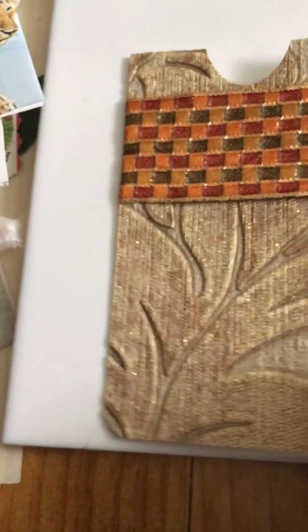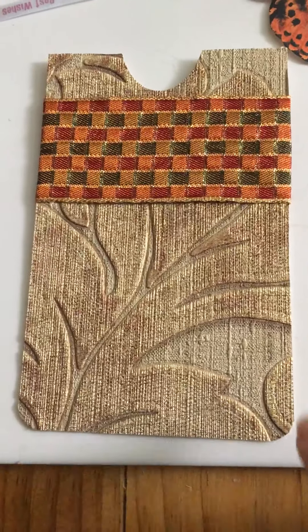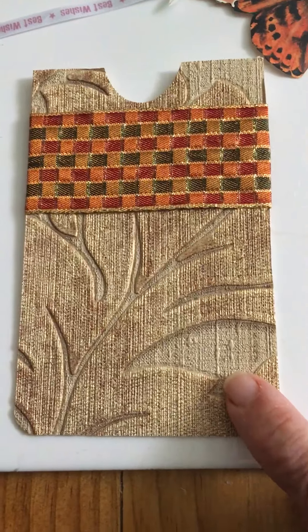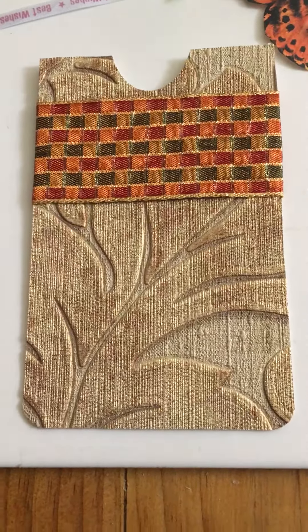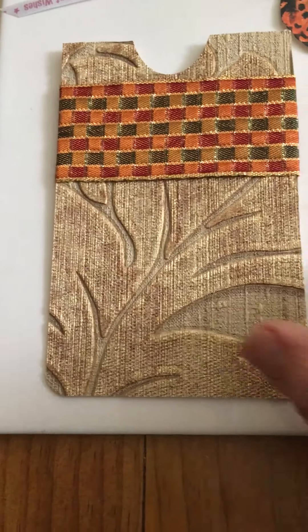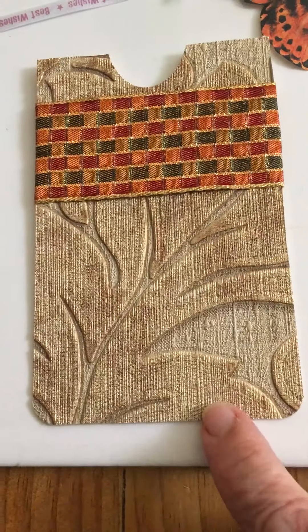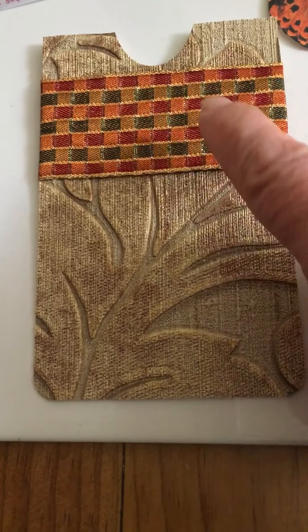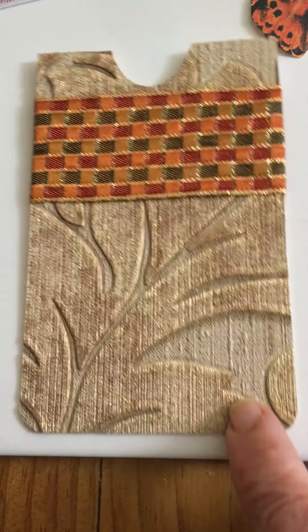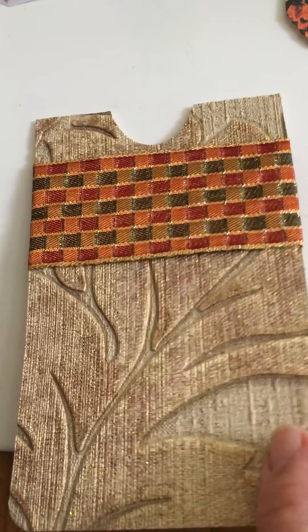Then I have this one — and by the way, this wallpaper is out of Bonnie's pack. I sent away for it and I really like some of the things in it. I think I might leave that plain, or maybe find a shimmery button to put up there. I just haven't found quite the right thing yet.